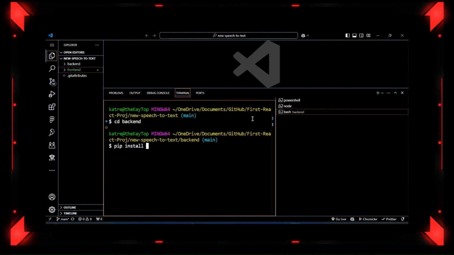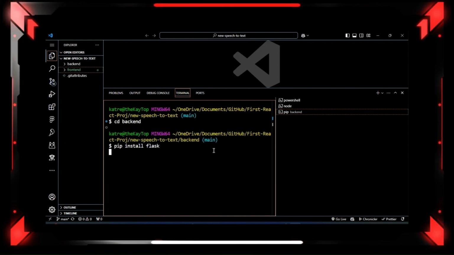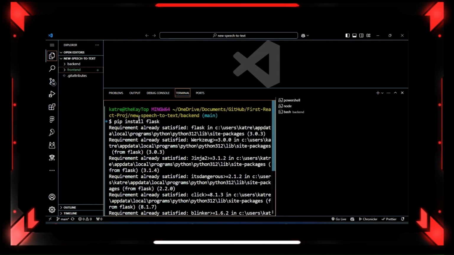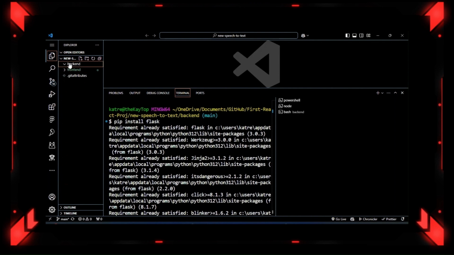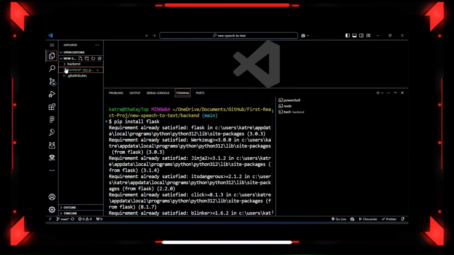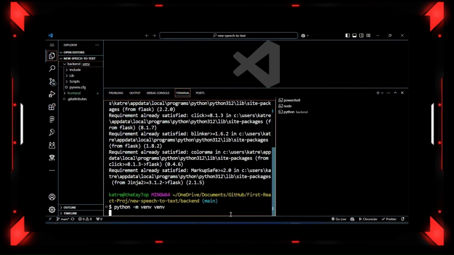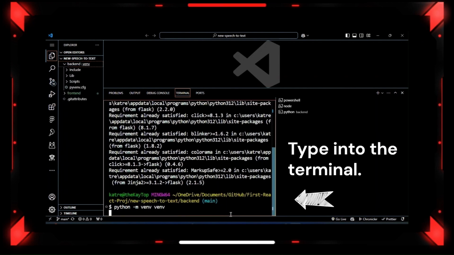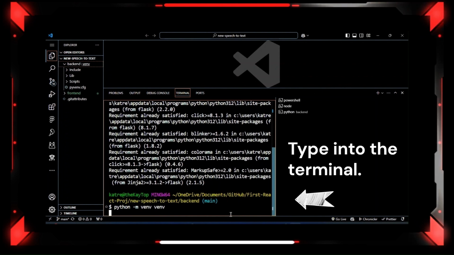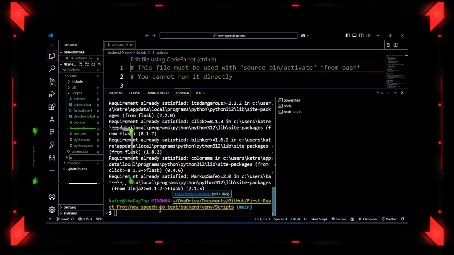We will also be installing CORS, PyAudio and speech recognition in a few. Now create a file named app.py.